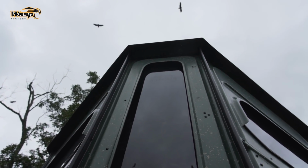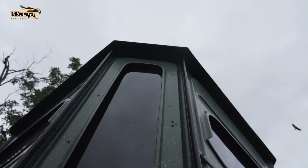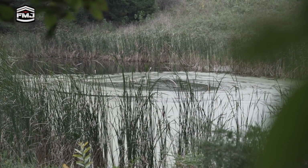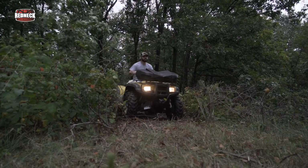It's only 52 acres. There's not really a water source on it other than one little pond, and I just pulled up to it and there's nothing in it. There's not really a creek on it, so I think the deer, if they're dead, they're probably dead on the neighbor's. But I've got 6 cameras out here. We're gonna get them pulled and then spread that Autumn Quick Plot.